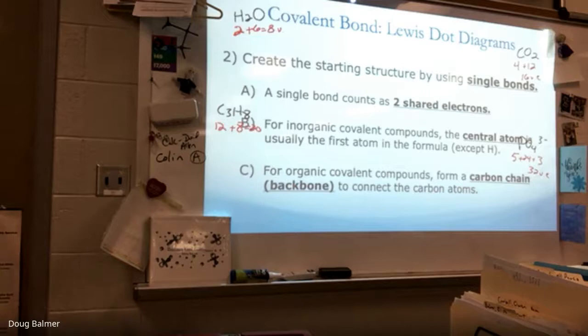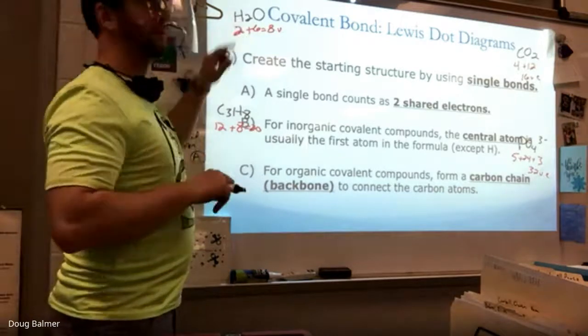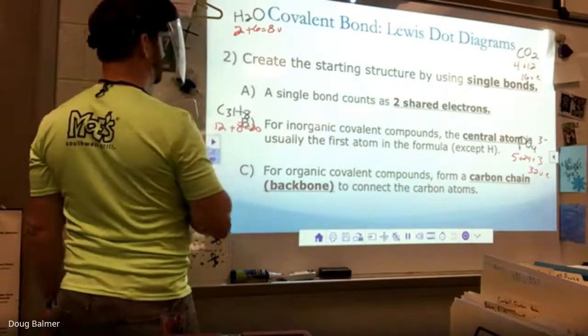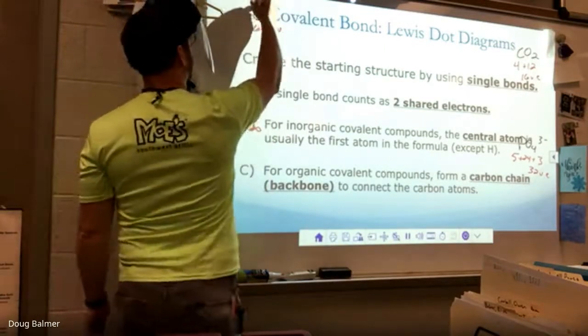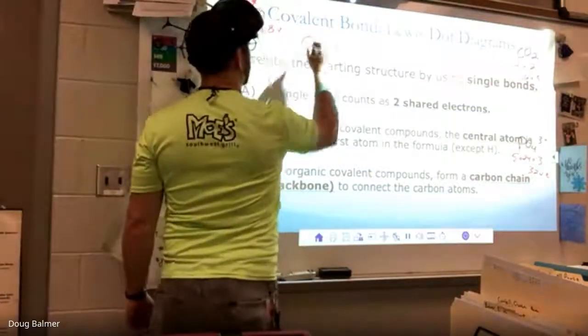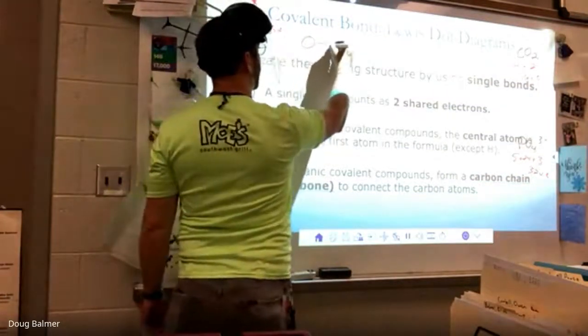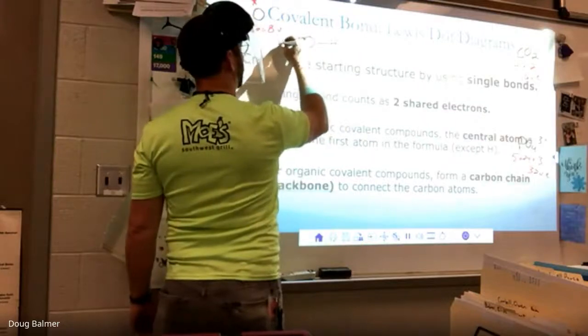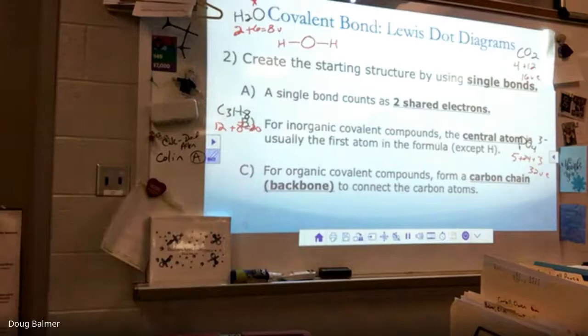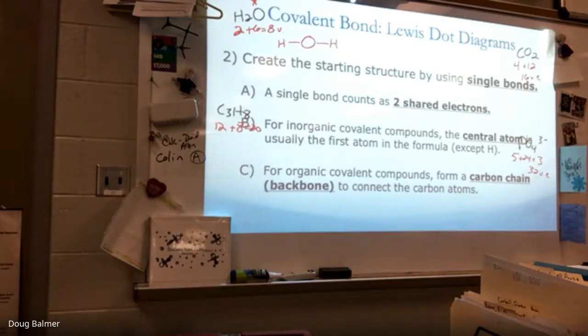Let's do it. So which atom is going to be our central atom in H2O? Normally it would be the first atom, but can H be in the center? No. So I'm going to put a little star over the O. That's my central atom. What type of bonds do we start out with? Single bonds. So here's a single bond to H. Here's a single bond to H. For now, I'm going to try to put those H's as far apart as possible. Later, when we get to molecular structure, we'll see that we're going to try to be a little bit more three-dimensional with it.